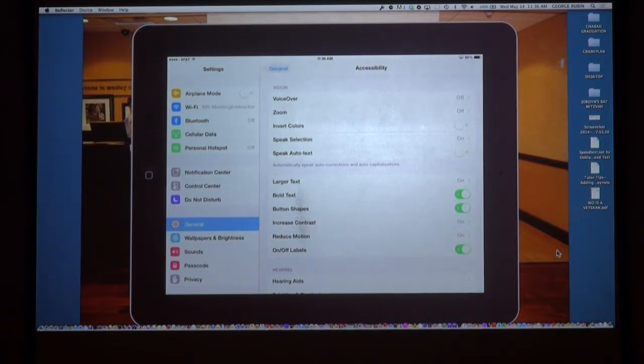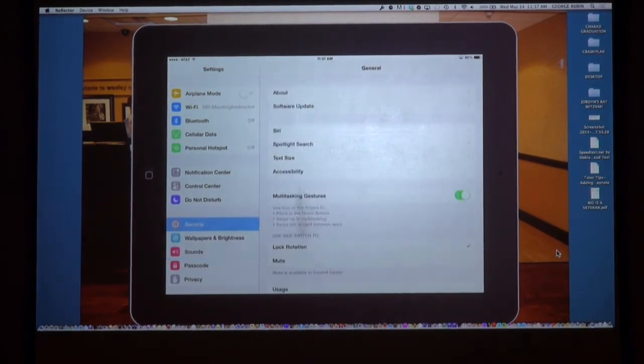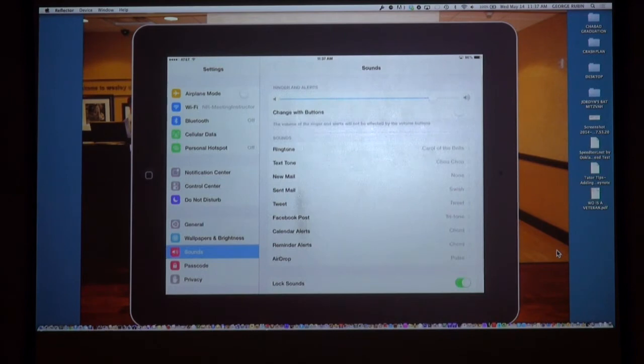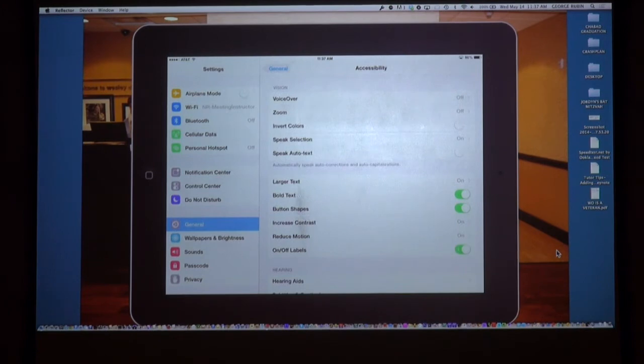Is it just here or is it affecting programming? It affects everywhere that you see that. So if we go to sounds, notice that the little thing is there. If we go back to general and accessibility, and I turn that off, now I go to sounds, it's off. So everywhere that you'd have a switch on, it would show. I have it on.